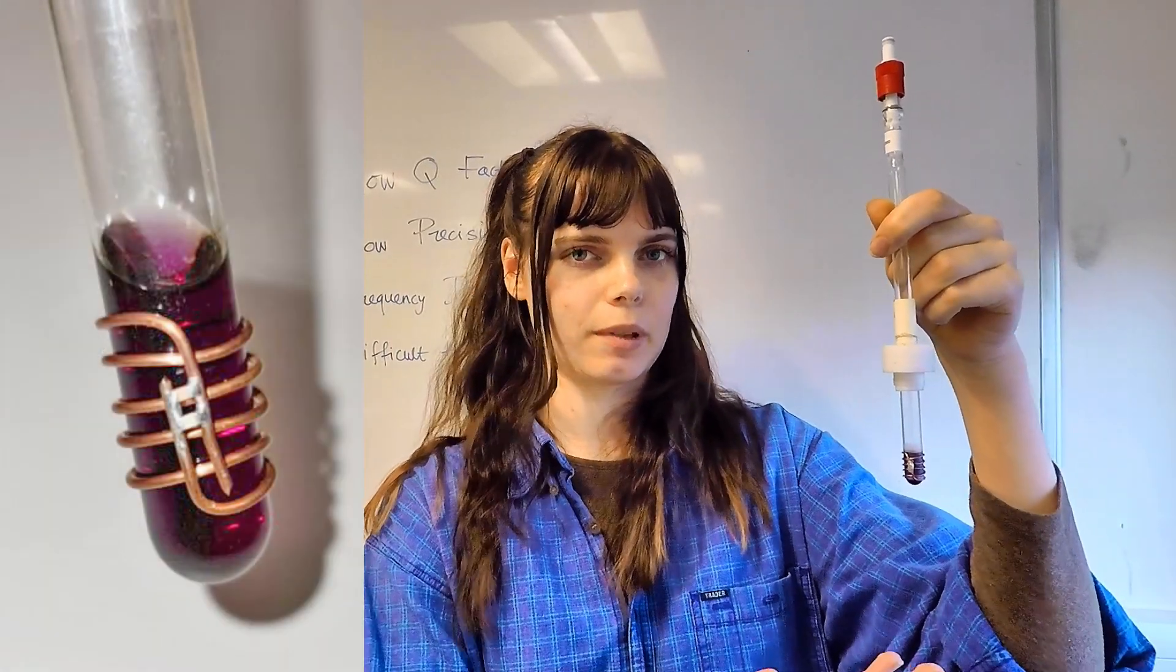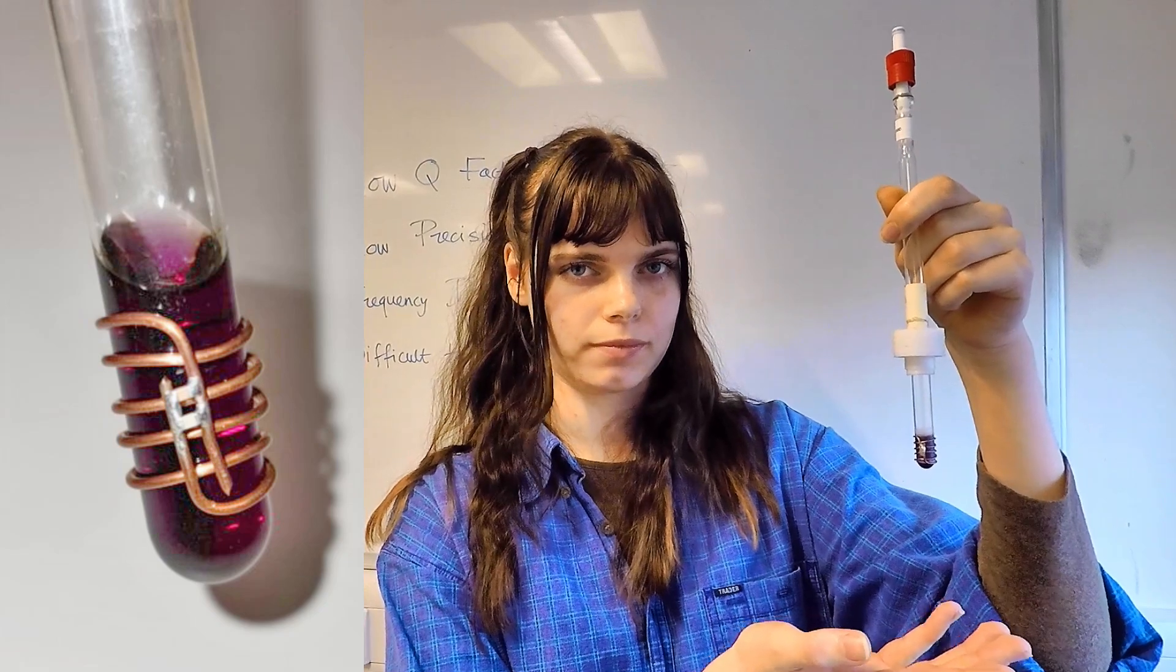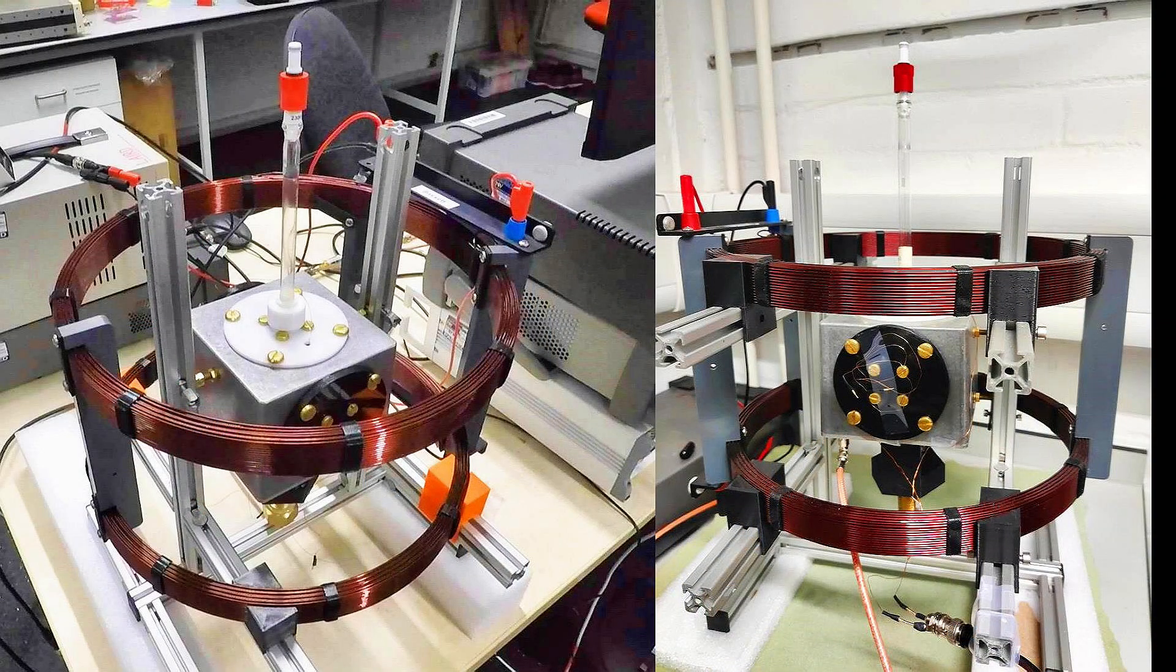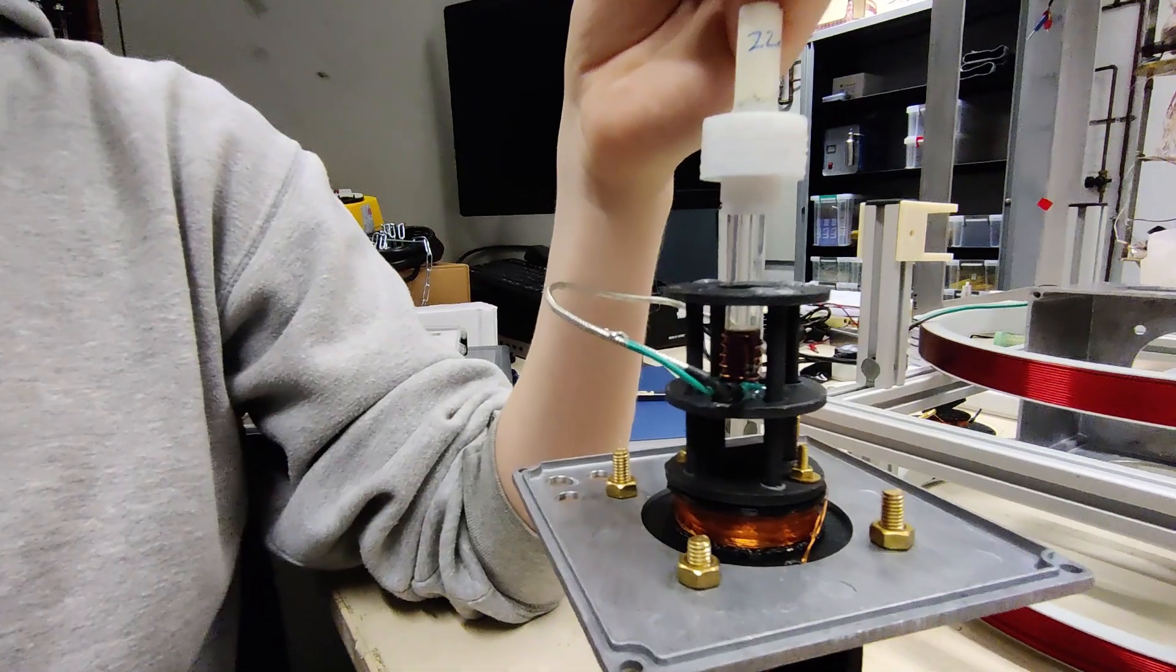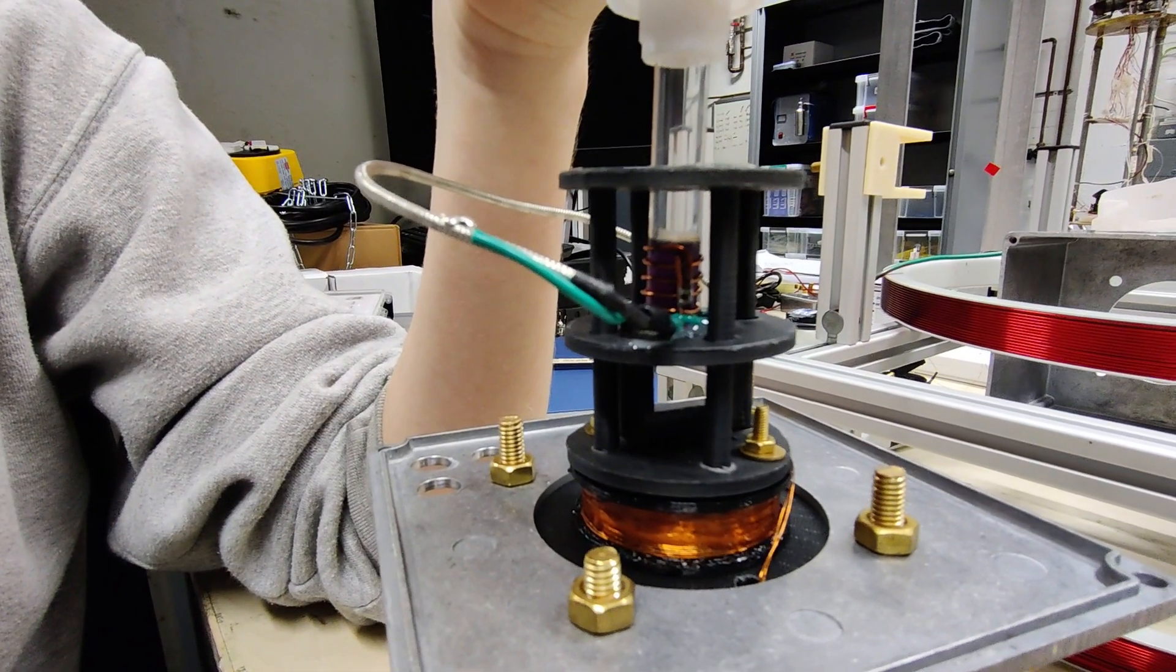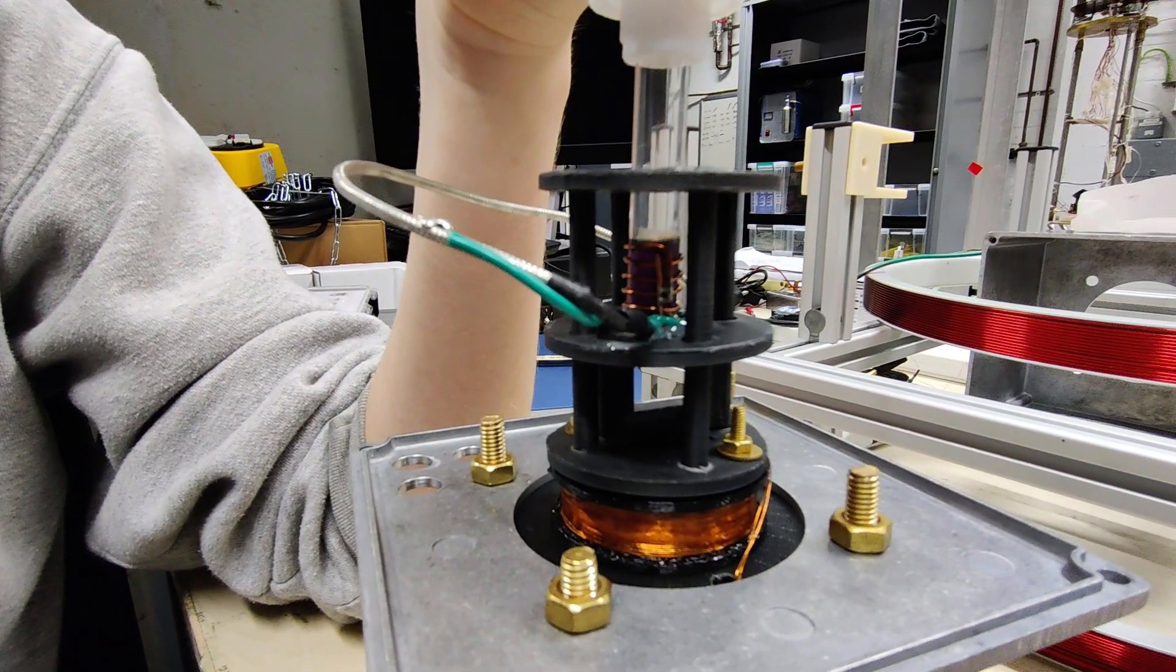We use a liquid sample in a vacuum tube and this is how our resonator sits on that tube. For context, here is our EPR spectrometer. This is how the sample and resonator fit inside the spectrometer where the resonator is inductively coupled to the coupling loop.